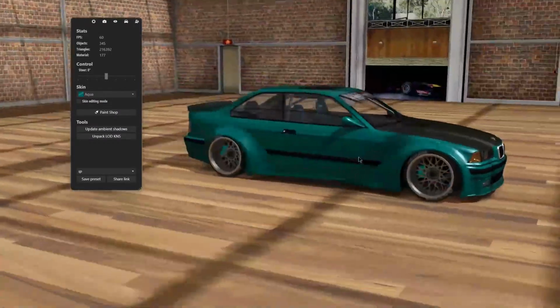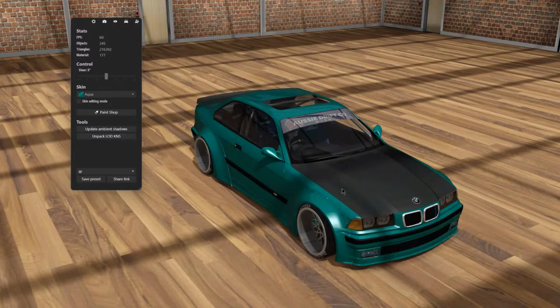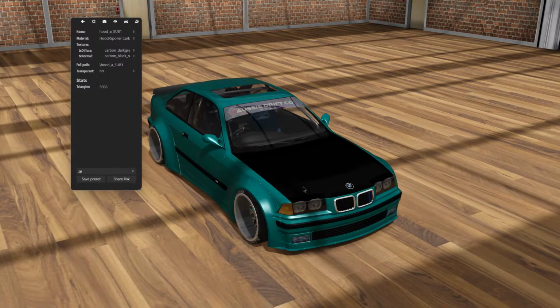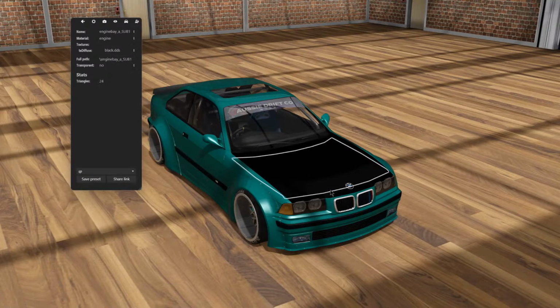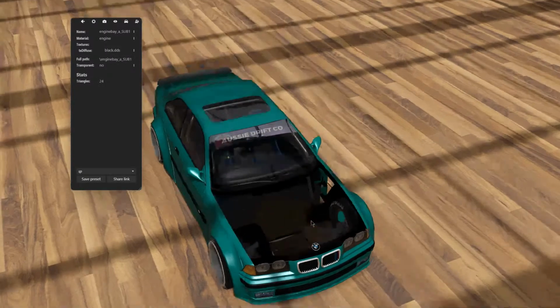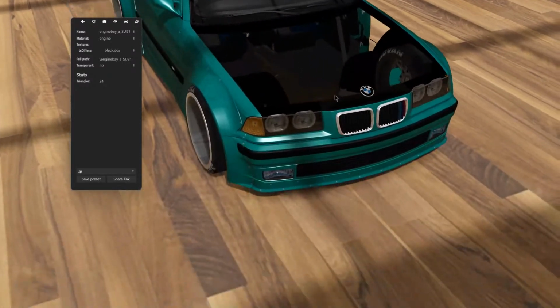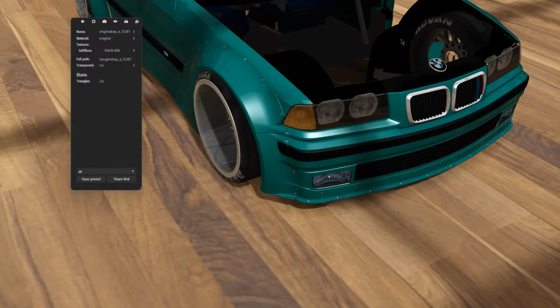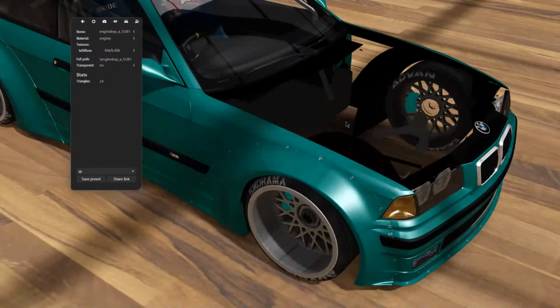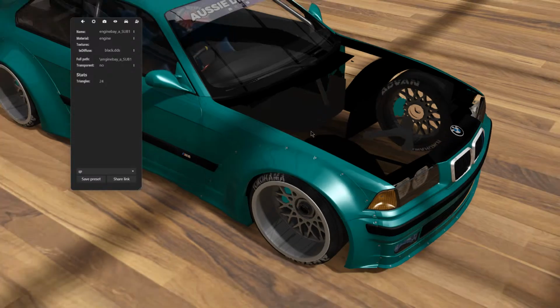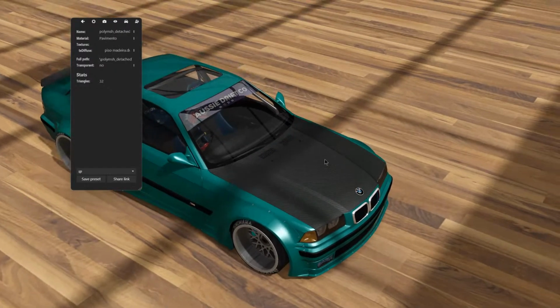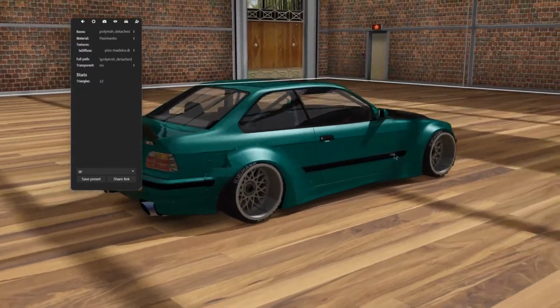Okay. So let's see what's under the bonnet. Alt H to hide that. Select the new bit. Alt H to hide that. It's got no engine. It's got no engine bay. You can see through the guards. That's all to do with normals. You'll hear about that at some stage. Not now. Right, what else do we want to do?